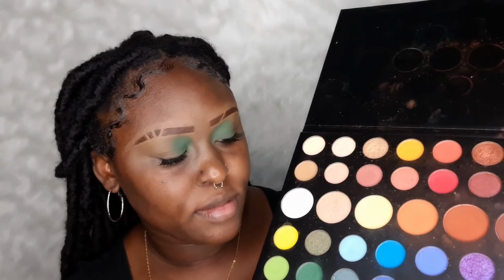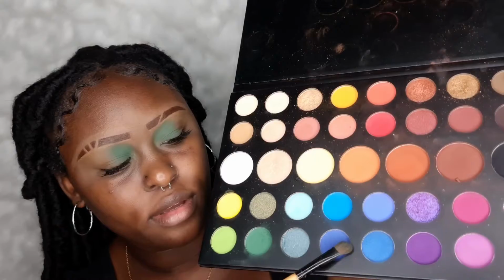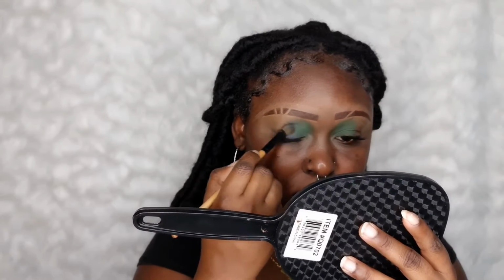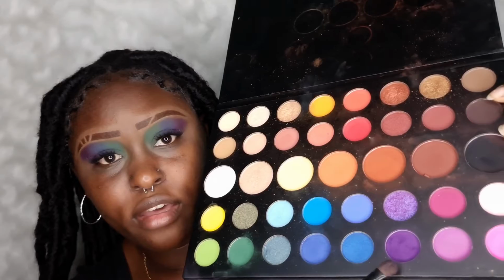So now I'm going into this blue right here, and I'm putting that right next to the green. And I'm using the same brush. Okay, so the camera got off while I was putting on the purple at the end, I believe. So it is adding this dark purple here at the end, and you just blend it all together.